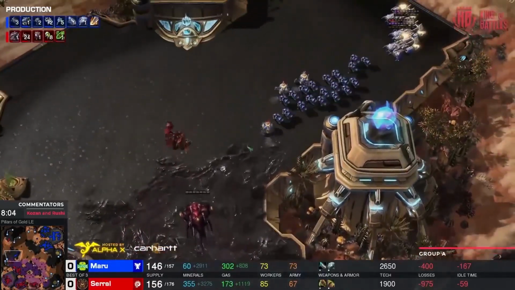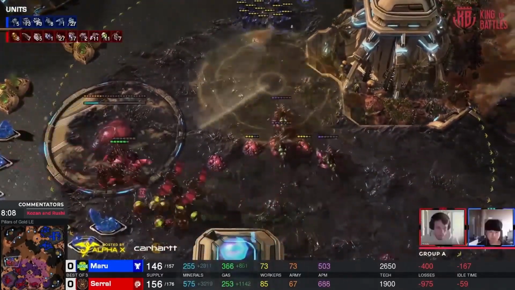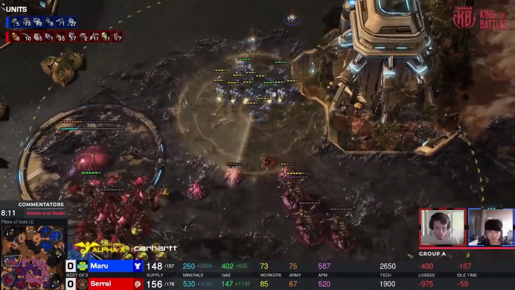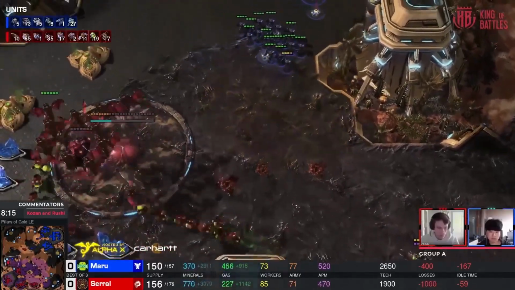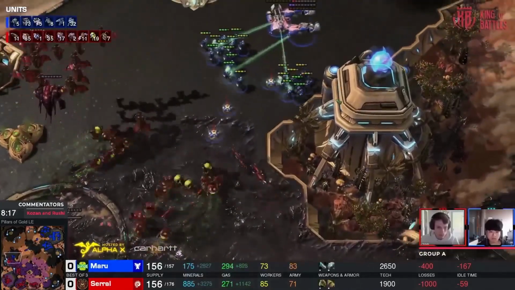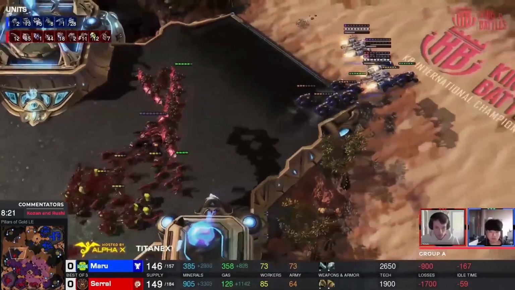Yeah, for certain. We already have the Lair tech, so Serral could be starting that up as well. I think he's just using that gas right now to make all those Mutalisks. Good amount of Banelings as well. Doesn't want to completely lose this position right now. Nice run-by with those Zerglings as well from the backside and pushes this backwards.